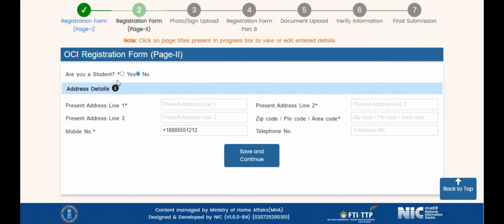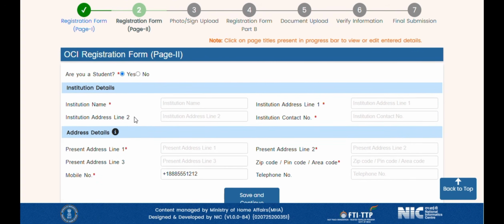If the minor is less than 5 years of age, keep it as no. But if the minor is 5 or greater than 5 and going to school or college, select yes and provide the details of the school and college where the minor is studying. So I'm just entering random details over here.